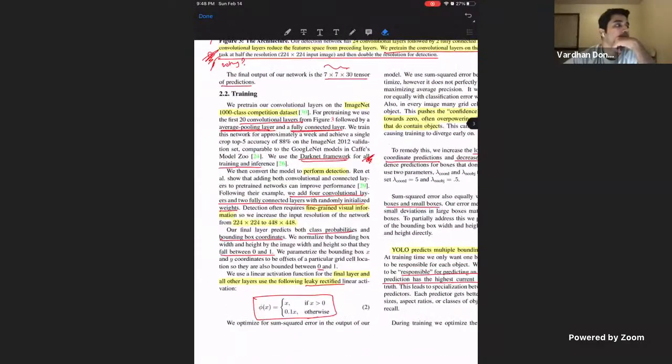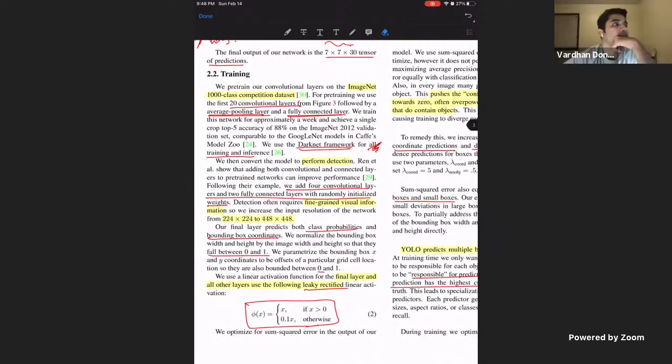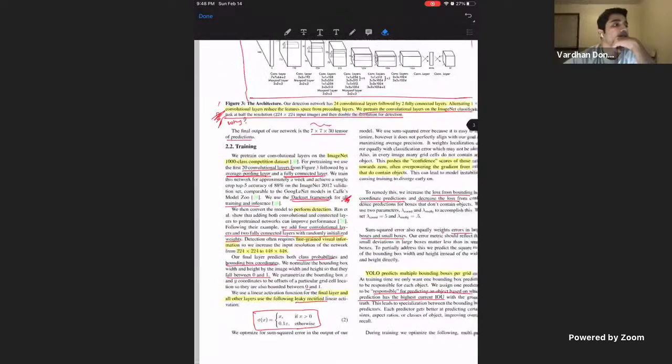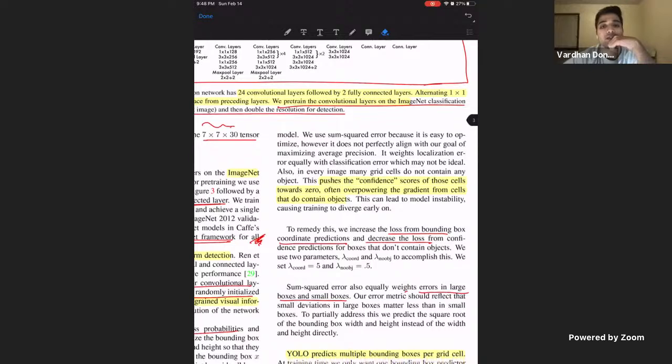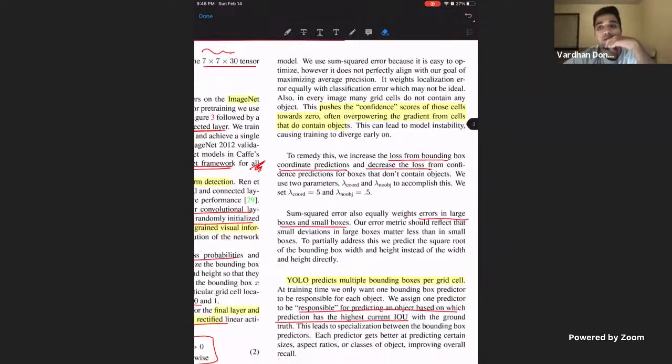But then, say if the output is 7 times 30, let's say you have for each object its height with the coordinates of the center and the other parameters that form that vector, and then the probabilities for each class.